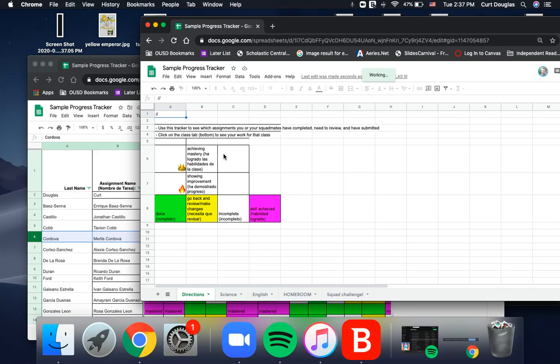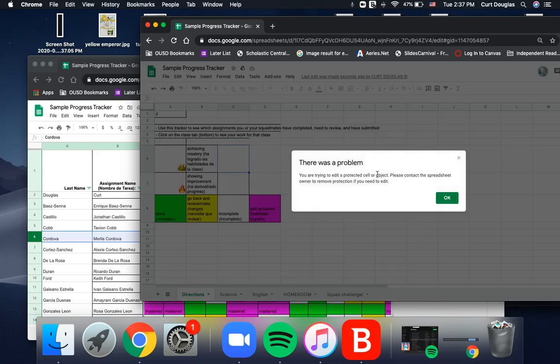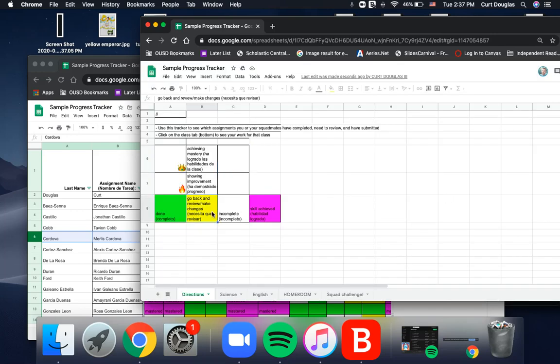When I click on one of the cells and I try to edit, this pops up. There was a problem. You were trying to edit a protected cell or object. Please contact the spreadsheet owner to remove protections if you need to edit. And that's going to keep popping up in any cell on this tab. The whole thing's locked down.